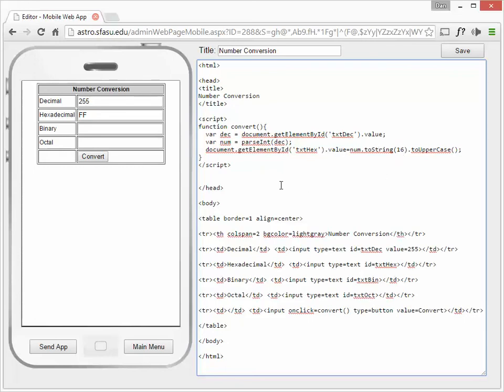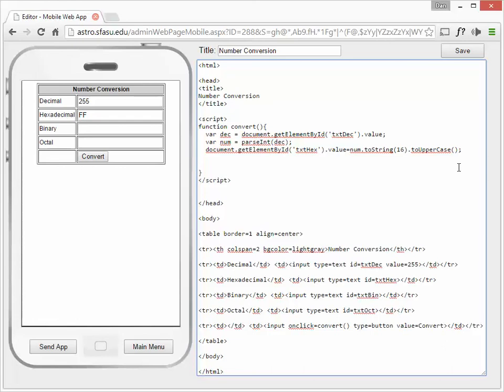And I bet you can see how it's going to go from here forward. You need 2 more lines of code to finish this up. What you'll do is copy and paste these last 2 lines, and instead of hex and 16, you'll have bin and 2. So you have bin and 2, and then for the octal, you'll have oct and 8. And then when you hit the convert button, it should convert that through.